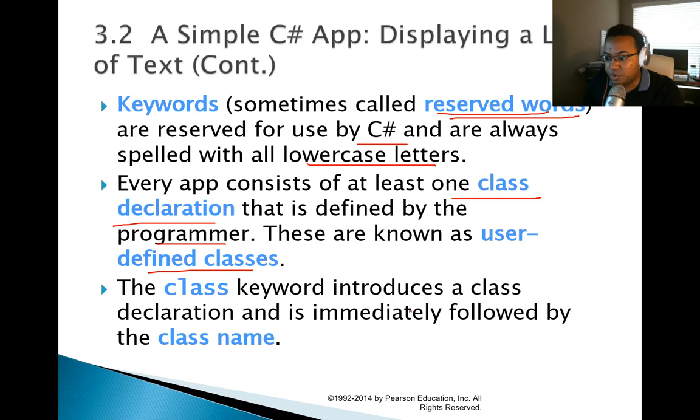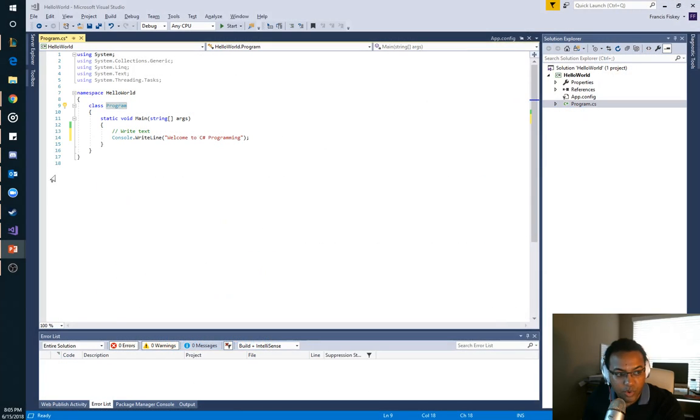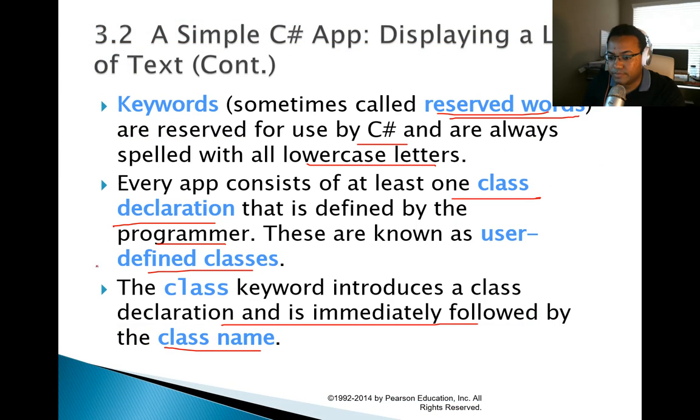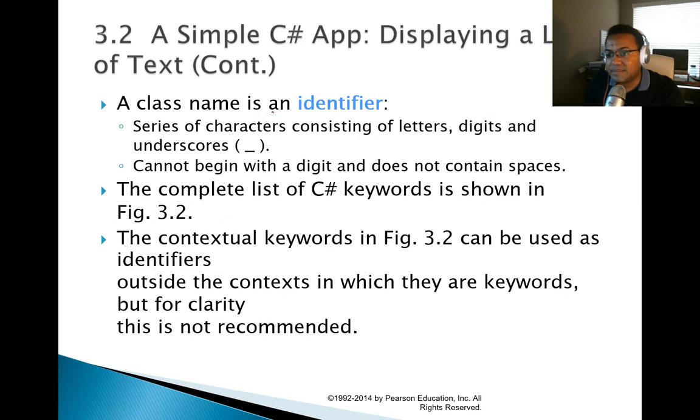So, the class keyword introduces a class declaration and is immediately followed by the class name. So, in this case, you have class program. And that's the way that works. Now, your class name can be anything. You can name it whatever you want. Just like your variable names can be anything, your array names can be anything, which is why we have naming conventions to ensure that we don't have these crazy spellings or really long names that are spelled incorrectly in some instances, and make it difficult for us to develop adequately without a slew of syntax errors really holding us back.